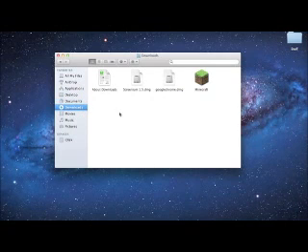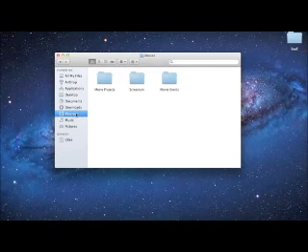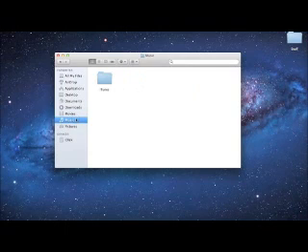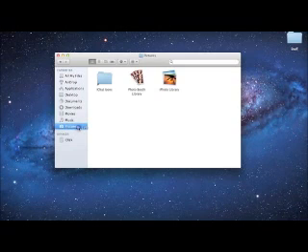Downloads, anything you've downloaded. Movies. This doesn't just mean movies, because I know some people actually think that. This is really any video files that are in iMovie, in Screenium, which is what I use to record, or anything really you put there, anything from iTunes. Music. This is all your iTunes music and pretty much all your music on your computer, whether it's in iTunes or just on the side. Pictures. This is anything from iPhoto, from Photo Booth, or from iChat, and anything in between.